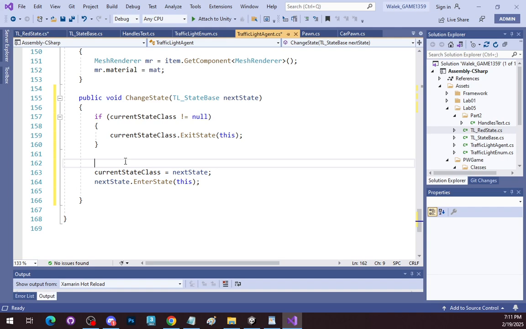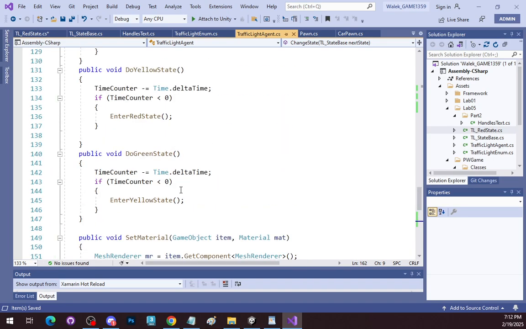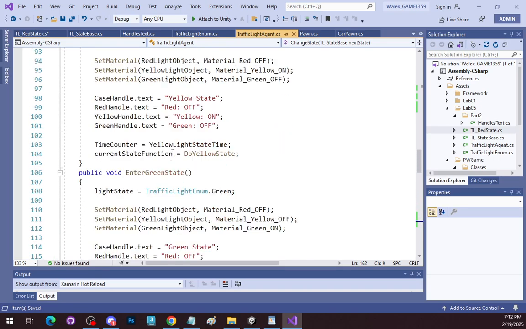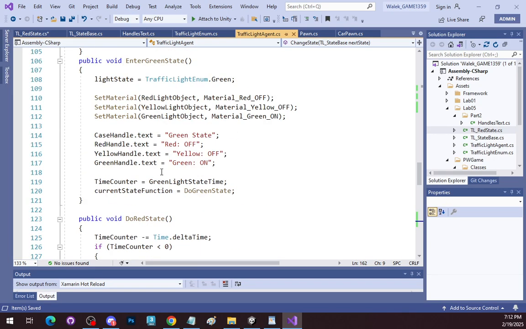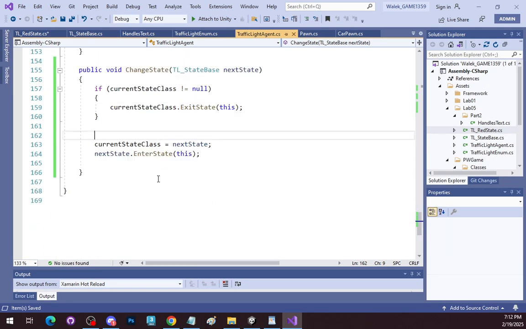Wouldn't it be easier if you just moved all those methods into the TL state base? Well, for the sake of the class, all of these functions are going to get pulled out of here, and into individual state classes. But the set material and all the other agent stuff, I have to refer to where all the data is. It's in the agent. Yeah.